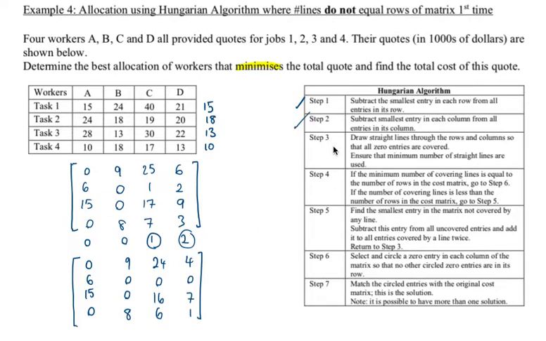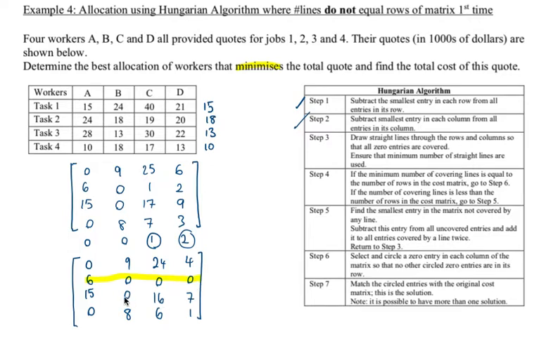Step 3, one of my favourite bits, is draw straight lines through the rows and columns so that all 0 entries are covered. So off we go. Now we need to cover them with one line the most zeros first. So if I cover this one, we've only covered 1 zero. This row I cover 1, 2, 3 zeros. There's nothing better than that. So I draw my line across there, and this is where it's helpful to have a highlighter. Now we've covered that there.